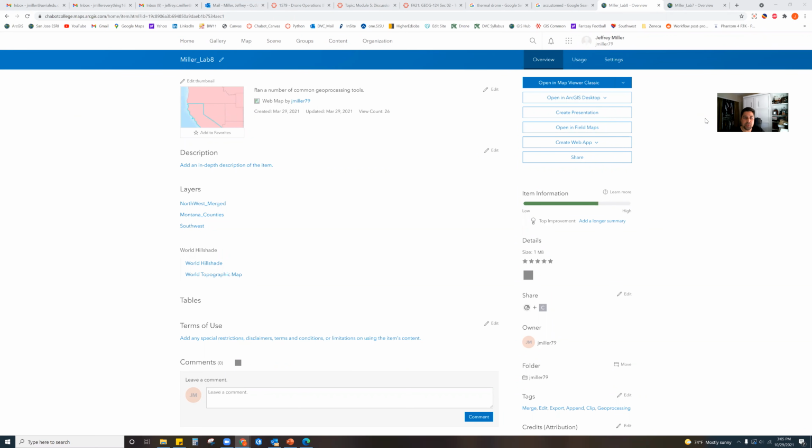Everybody. So I wanted to show you something that is going to help us collaborate a little bit better and get our data out and our maps out for each other to view, kind of in one centralized place. And this is going to be the case whether you're working in maps or working on maps that started in Online or Pro, because at the end of the day, you're still going to be pushing them to Online regardless. So the Pro project is always going to end up online. That's going to stay as a step that I'm wanting you guys to do.